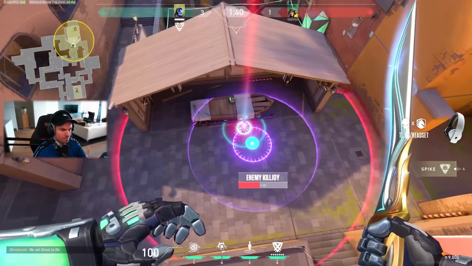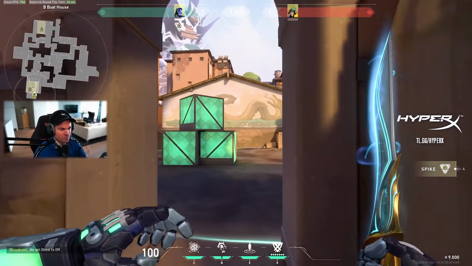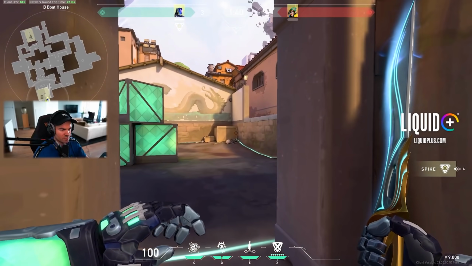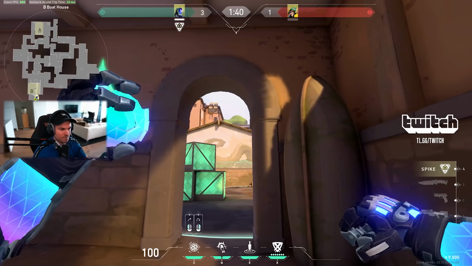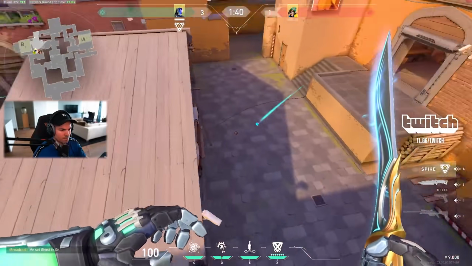Nice. If you're playing backside, it is also possible to just aim above this roof and try to bounce it off the back wall if you don't have time to get into position. This is slightly less accurate, but with some practice you can do it. Like so.